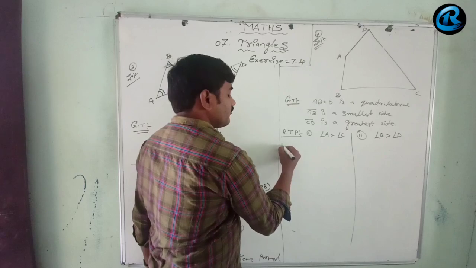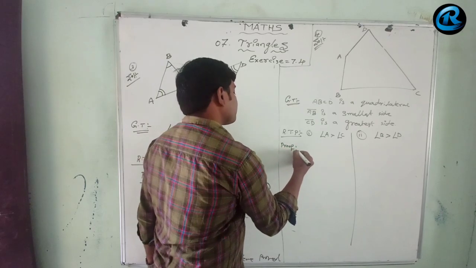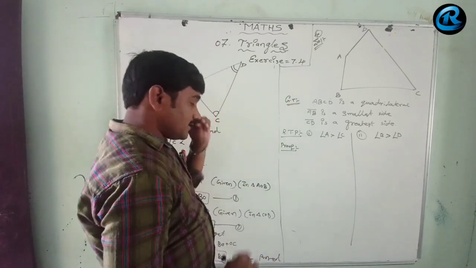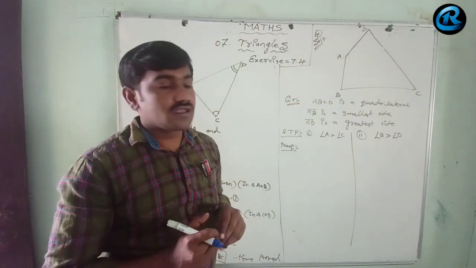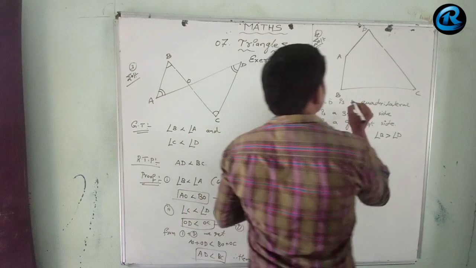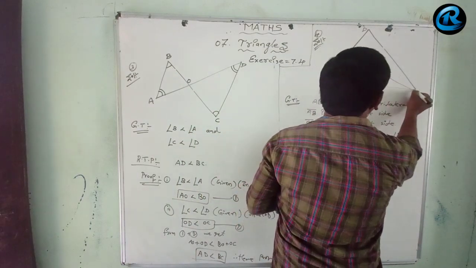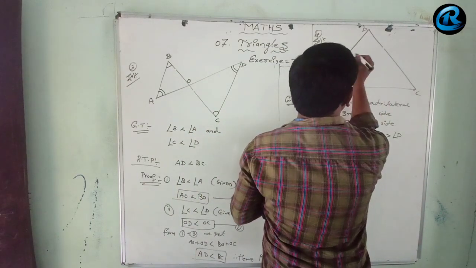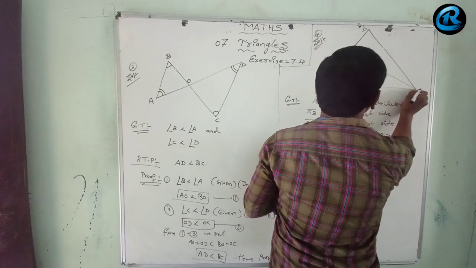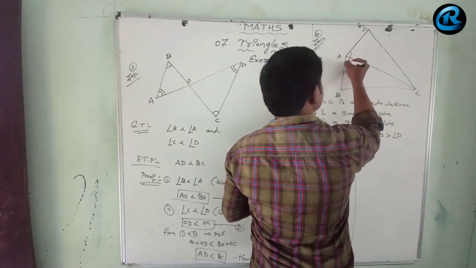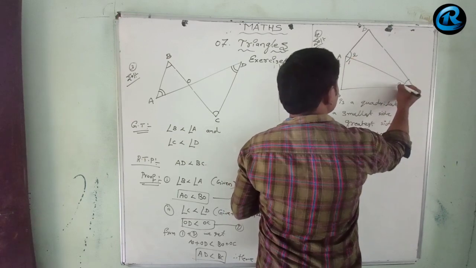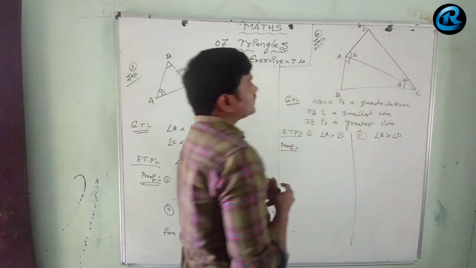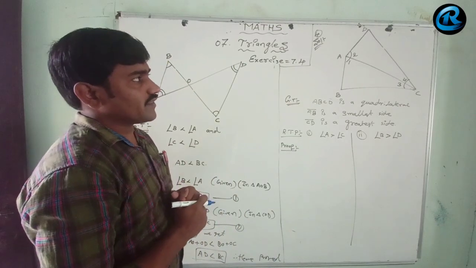Okay, proof. Let's go further. For this proof, let us do some more extra constructions in the given figure. How? I will divide this triangle into these two parts. Let us look at angle A. Let us divide it like this, angle 1, 2, 3, 4. Like this I have marked the angles. Let us go for that.